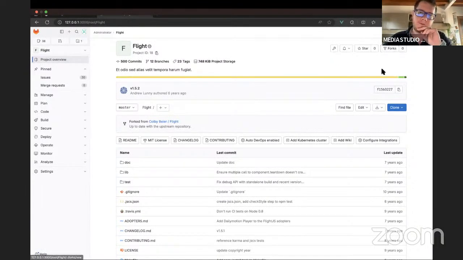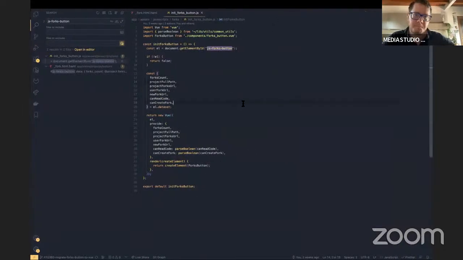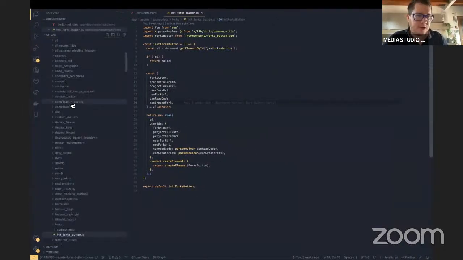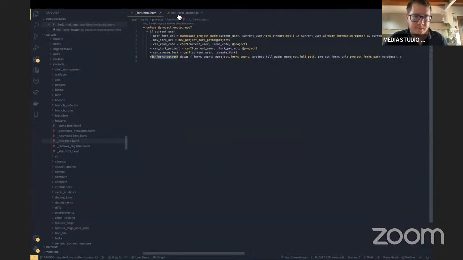What didn't really work was the enabled and disabled feature of the fork button. Mainly the forks button, because this has some logic that is kind of intricate.